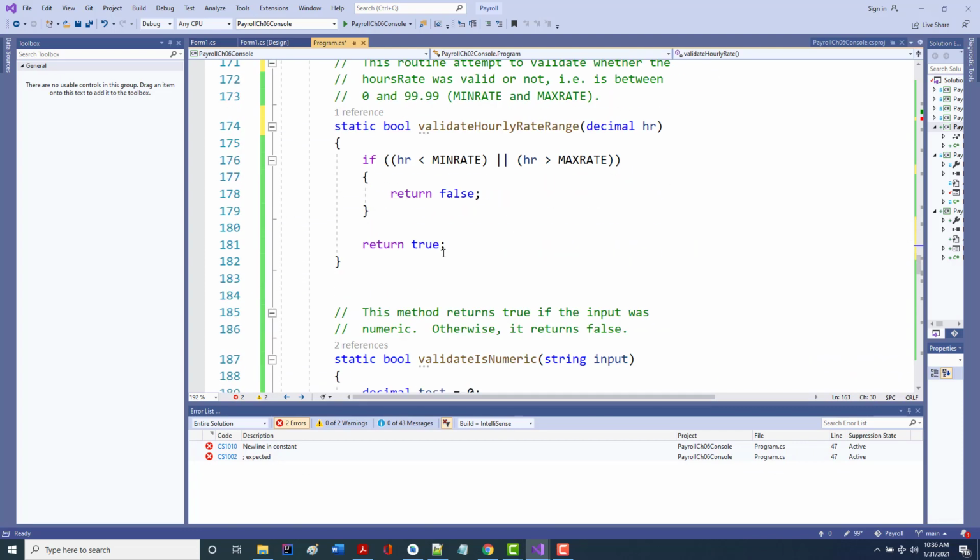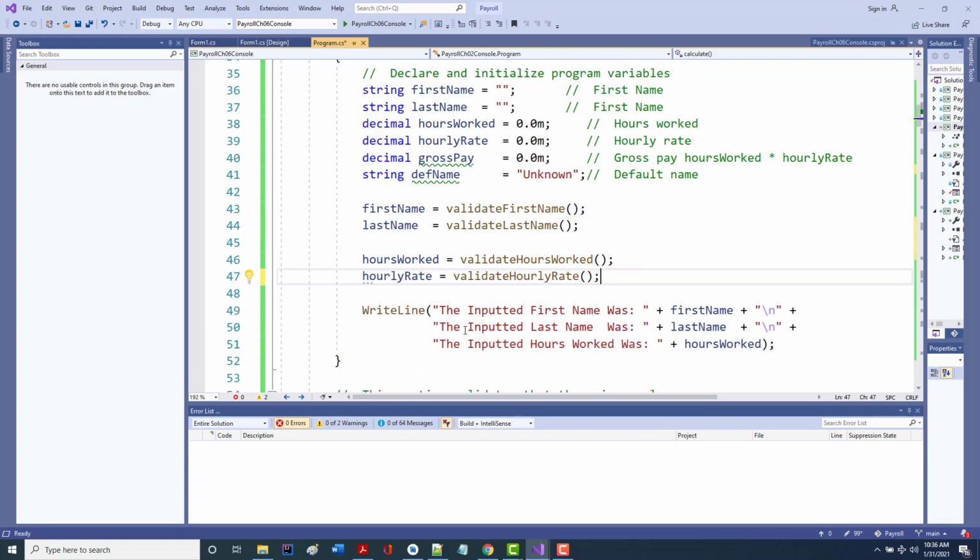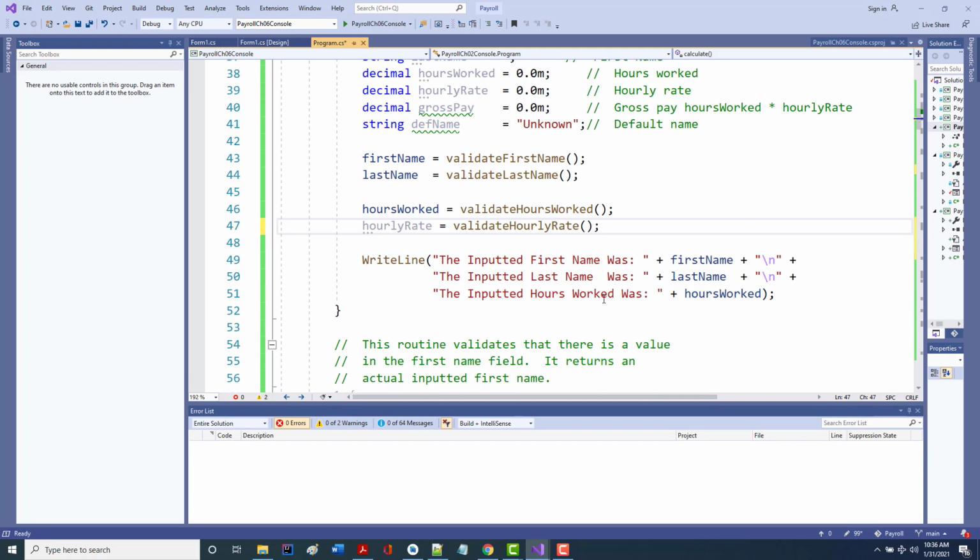I may be done with this one. It's giving me a couple errors here. Let's see. Get rid of that. Okay, so now hopefully I'm okay up to here.